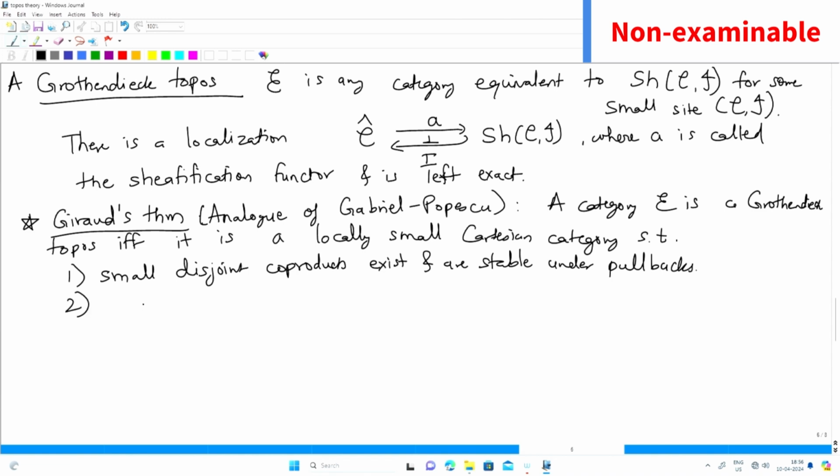Then each epi is regular. Do you remember its analog in the abelian world? Each epimorphism is normal, it's a cokernel, right?